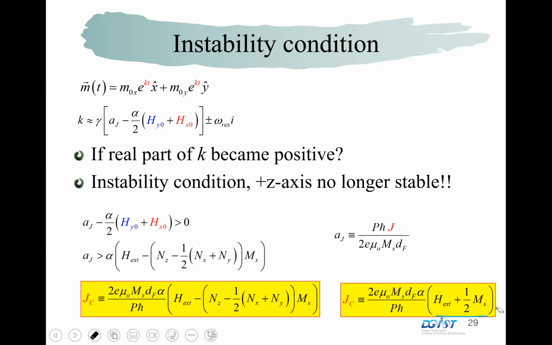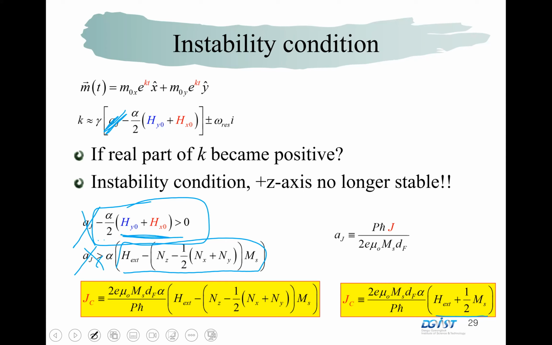Actually, if we have an external field here, and if we don't need STT, please look at this part. Okay, so just ignore this term and look at this part. Even though we don't have the spin torque, there is some chance this term can be positive. How can you do it? By making the negative number of this term. And look at the inside of this, we have this form.